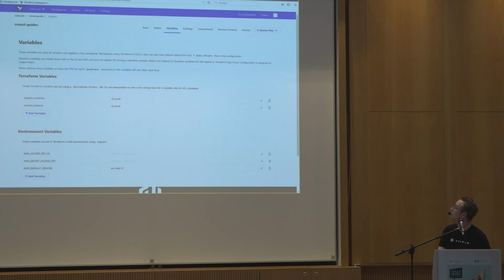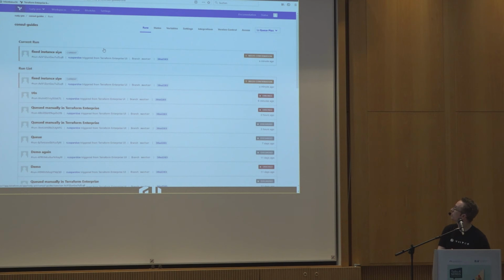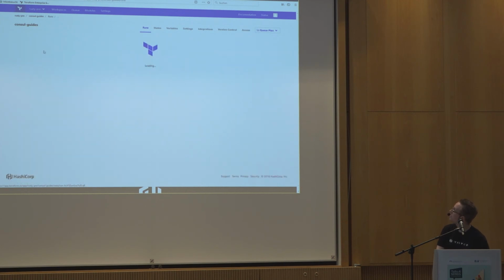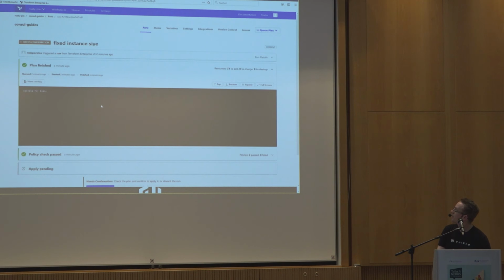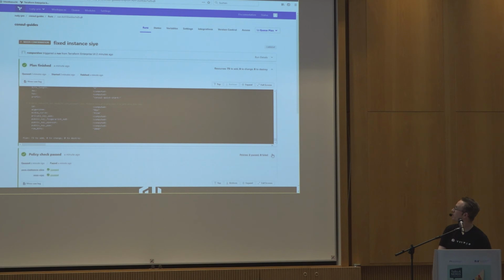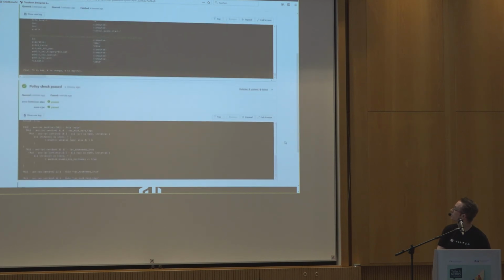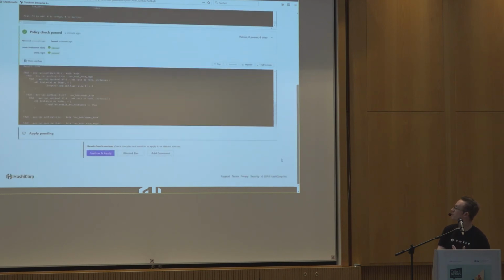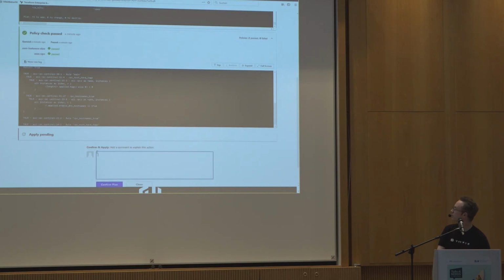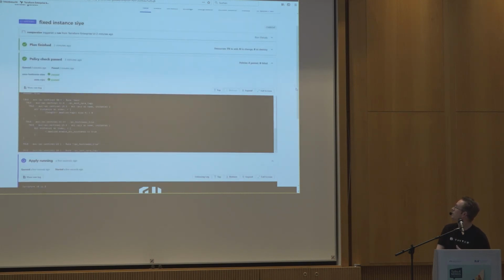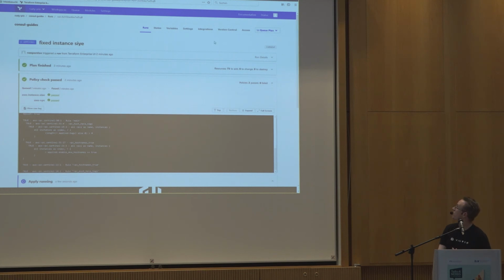Cool, so let's go back to the run that I ran before and see what that looks like. Okay, so I fixed the instance size. Create 73 resources, that's the same as before, but hey, good news. I've passed my policy check. So that's worked now. I've passed my organizational policies, and my organization says it's okay for me to deploy now. Now, I might just let this run in the background. It'll probably take longer than I've got left to run. I'm just going to hit confirm the plan and let that run in the background. That's going to provision my cluster of systems.